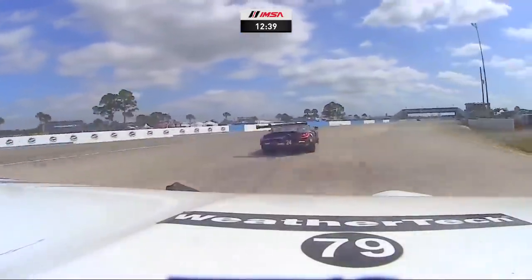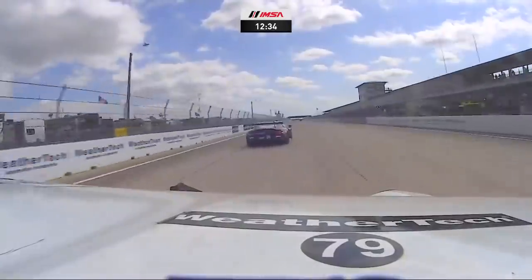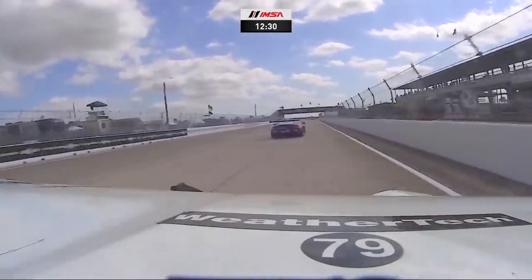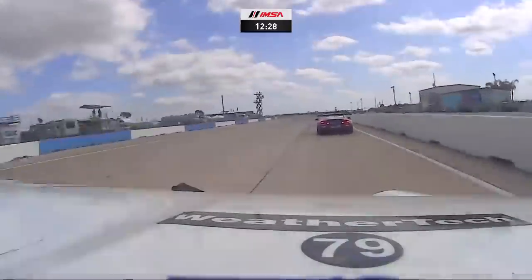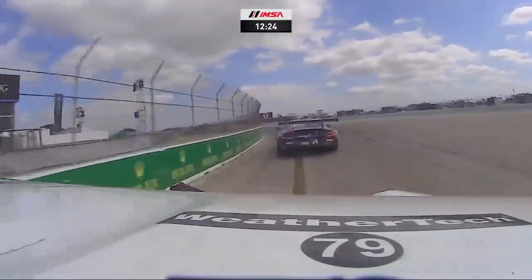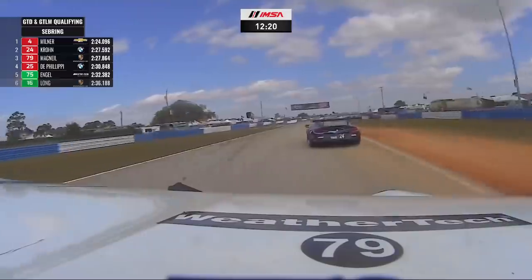And certainly we pretty much saw that in GTD. Okay, there was one more lap available to the top two if they wanted to, and they ended up not doing so, or maybe in particular in terms of Jan Heylen, he just wasn't going a little bit quicker on that last lap, but they had been just going faster and faster through their 15 minutes, and I think we're going to see the same again now. It's going to be fun.